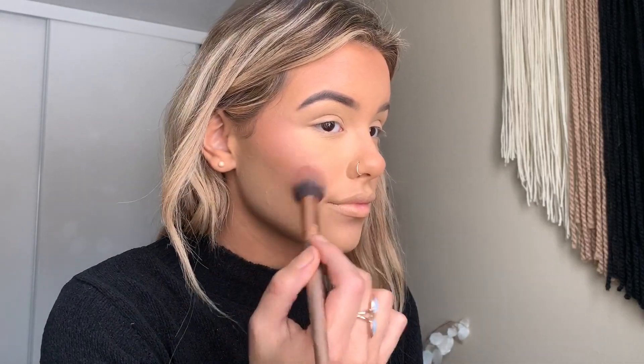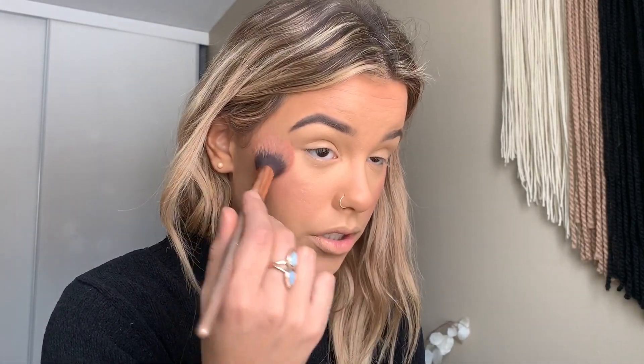With a little bit of blush, I'm going to go back in with that Tarte palette again because I actually like the blushes in here a lot. I'm going to go in with a super light pink shade — it's more of a coral. I feel like it's just really pretty and light. It has a little bit of shimmer to it too so it's kind of pretty as a little bit of a highlight. Then I'm going to add the highlighter in this palette — it's a little bit more natural and I kind of like that because I don't want something to emphasize my texture, especially in photos.